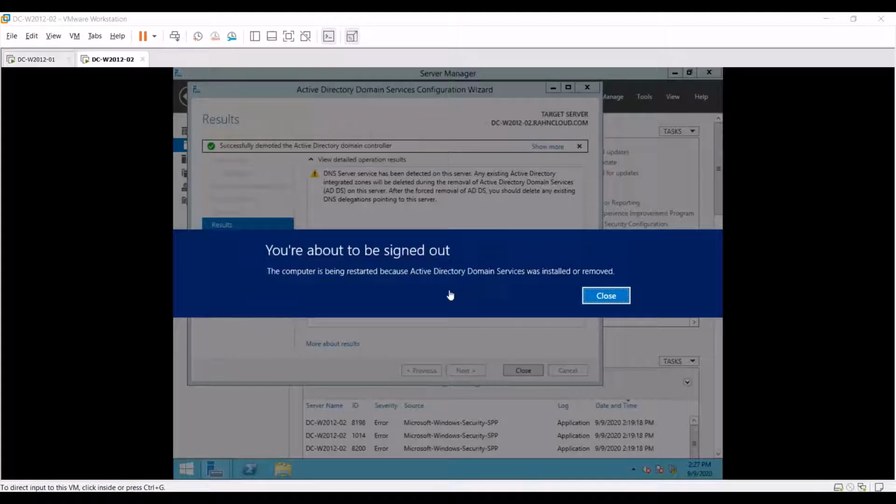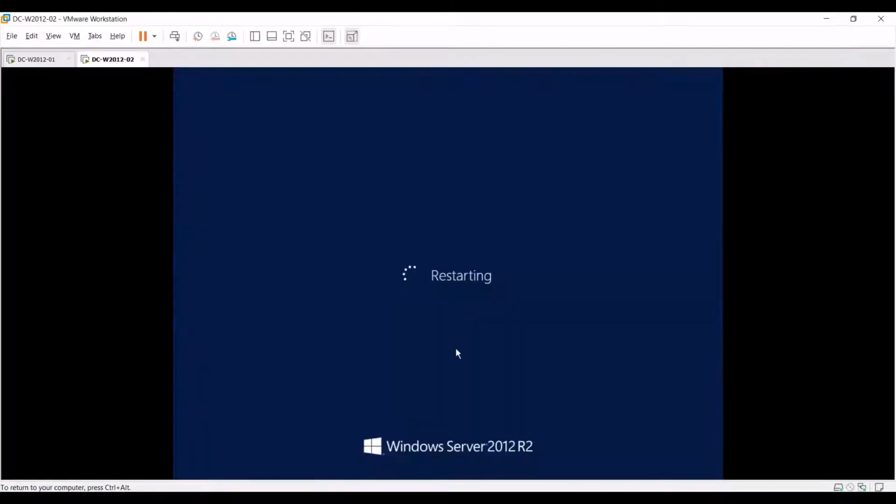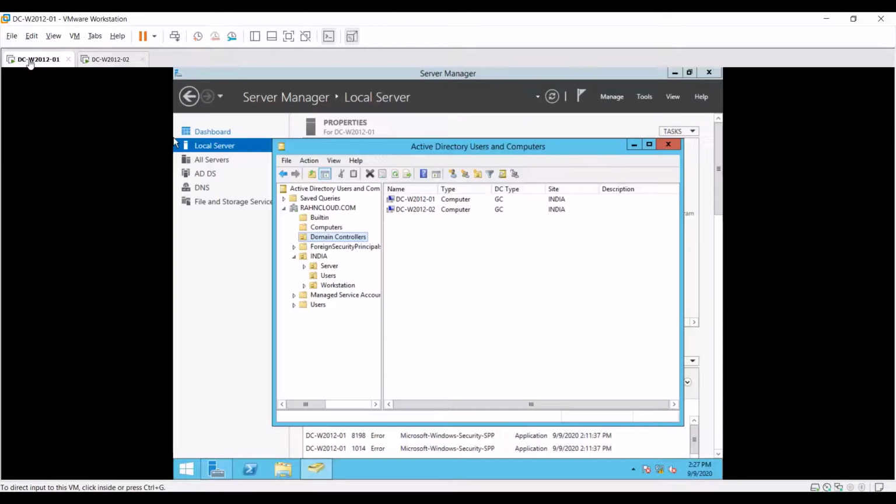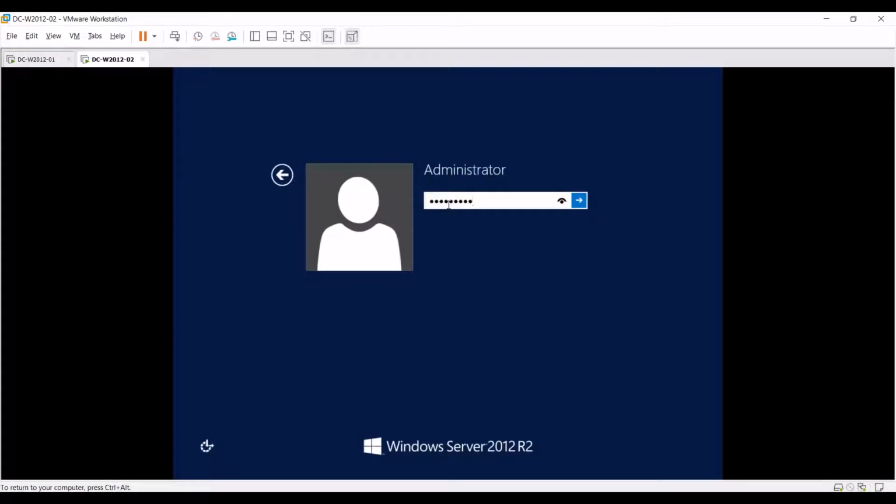So the computer is being restarted after the domain service was removed. Now we log in.